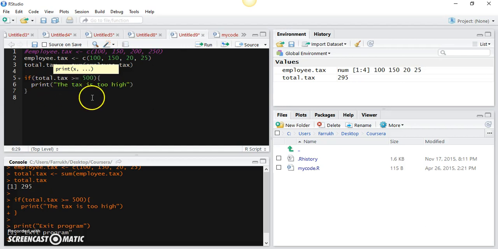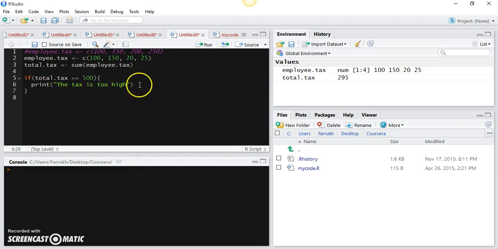Now it can be more than 2 lines. This is just a demonstration. I just wanted to show you the demonstration of this code. So it can be 2 or 3 or more than that, more than a single line.